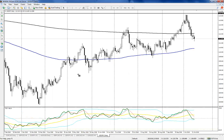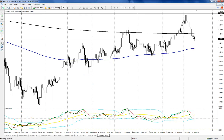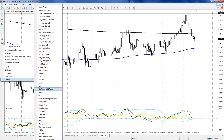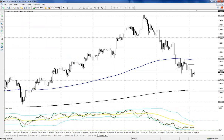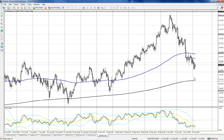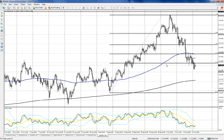Now, for me, let me just get rid of this first. Grab that big figure. No, I can't live without that. You can use that 200 EMA on that 4-hour time frame. You see that 11 even looks like a really decent zone for the market to come in. The retracement is a bit deep, probably around 72%. Not really enthusiastic about that, so I'd probably let this one slide.